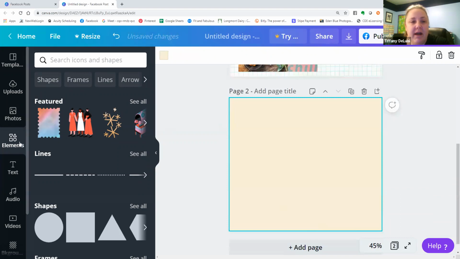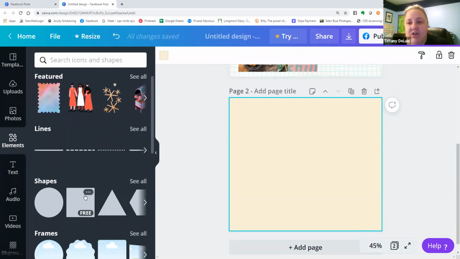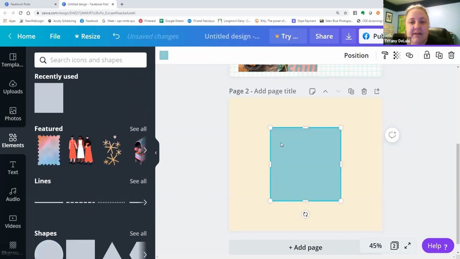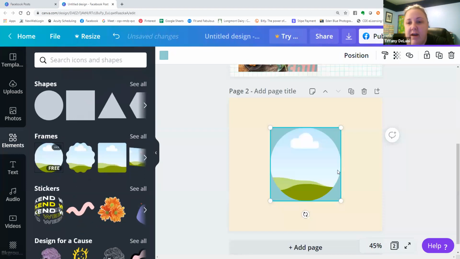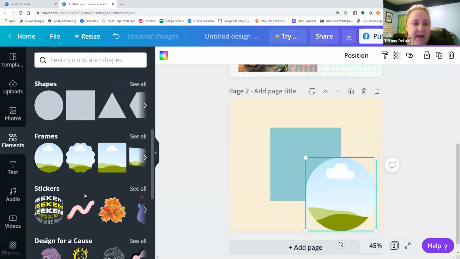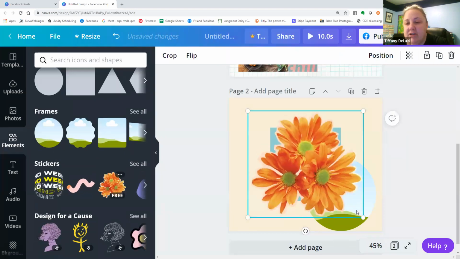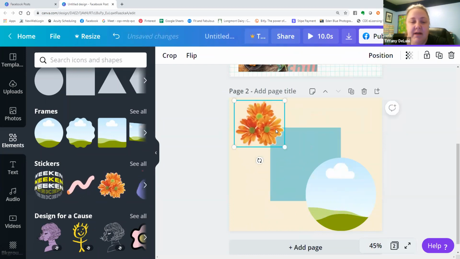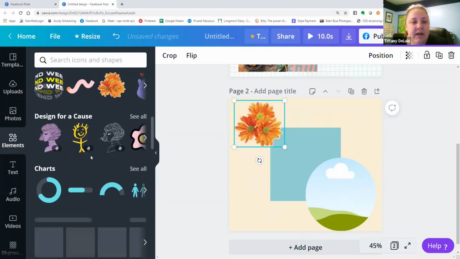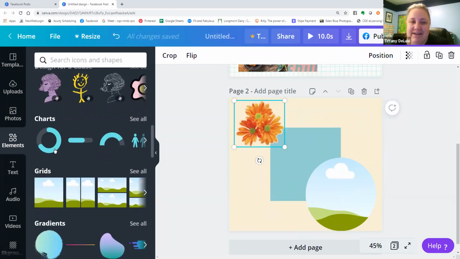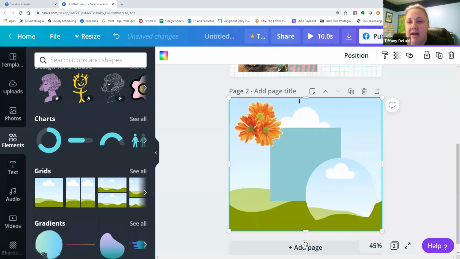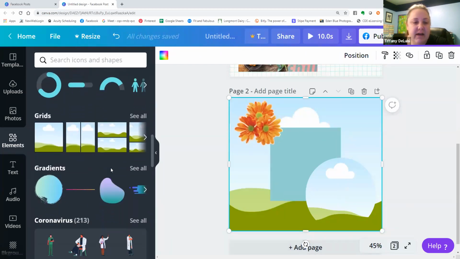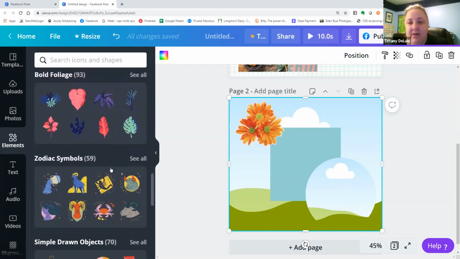Over here on elements, there's all sorts of different things that you can do to create your own stuff. If you want to have lines in there, if you want to have shapes in there, you can change the color of this stuff. You can have a frame in there, like maybe I want to have a picture of me. You could do stickers. Having a GIF sticker that moves is kind of a newer thing, and sometimes having a little bit of movement in an image can attract people's attention. You can add charts. A grid usually fills the entire background, but there's lots of different things you can play with and plug into this.